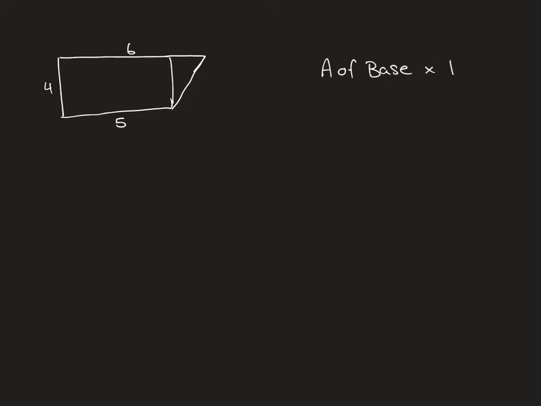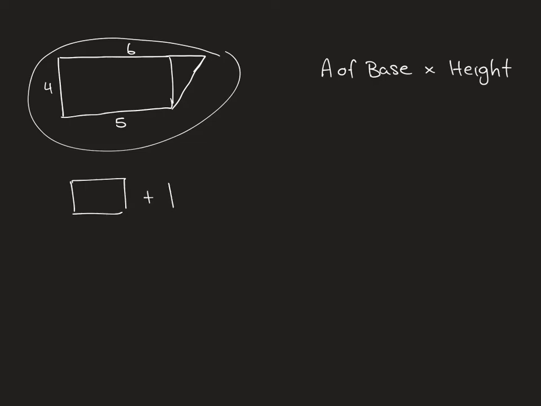They might get you to deal with several different types of shapes. For instance, if you have a rectangle with a triangle coming out of it as the base, right? So they might say that this is 4, 5, and the whole top is 6. So to get the area of the base times the height, they're showing you the area of the base here. So we need to figure out the rectangle plus this little right triangle. So the dimensions for the rectangle are 4 by 5, so that gives us an area of 20.